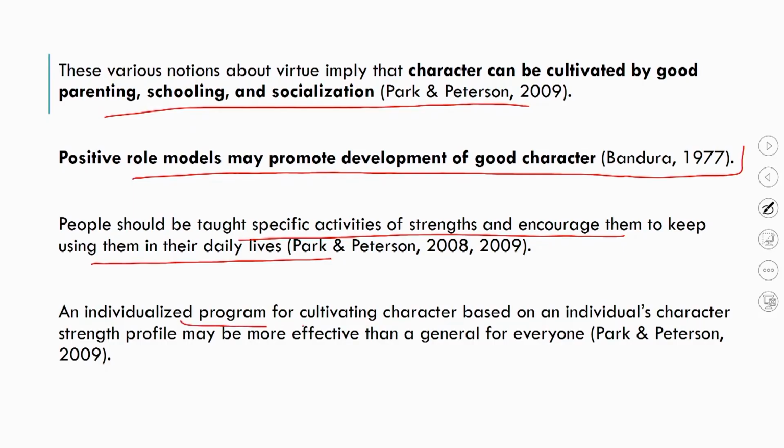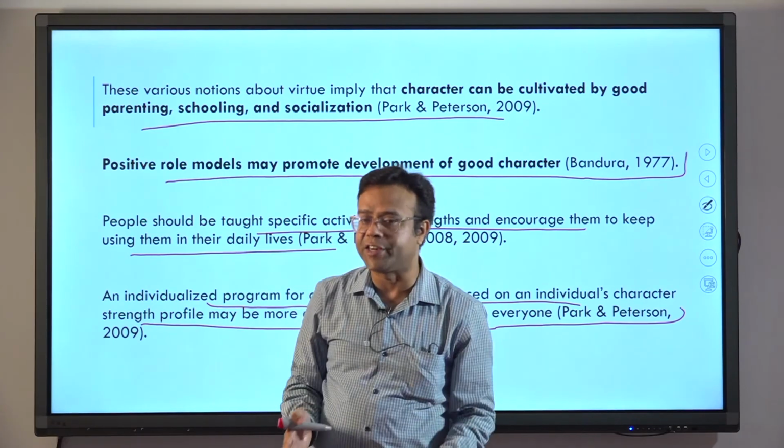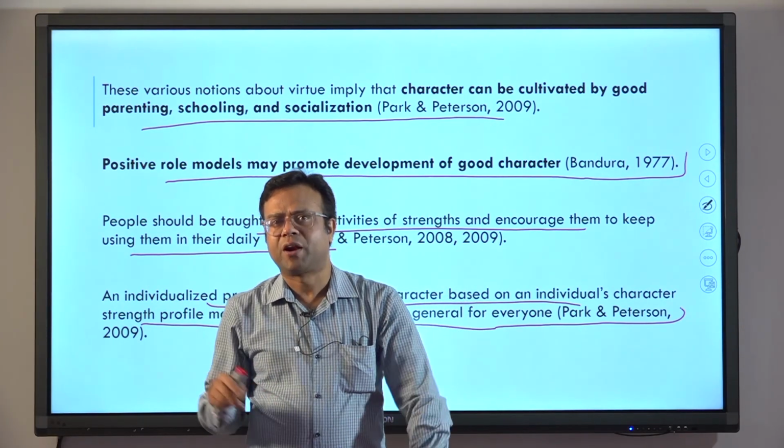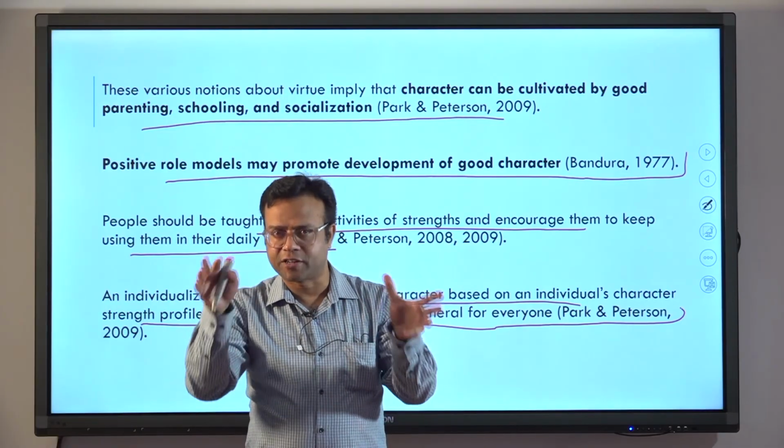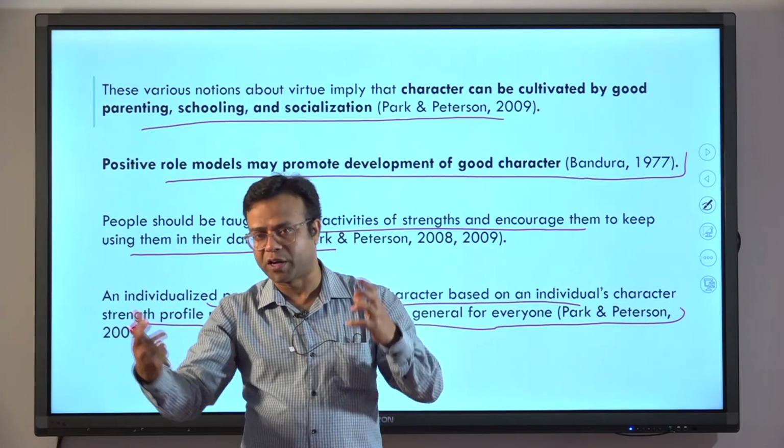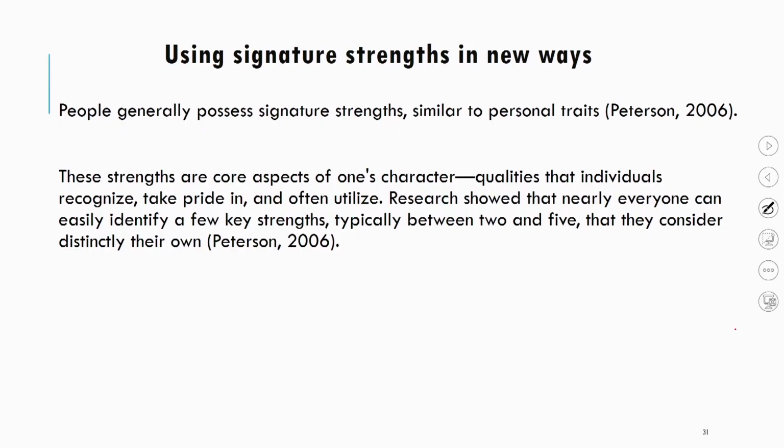An individualized program for cultivating character based on an individual's character strengths profile may be more effective than a general one for everyone. Obviously, for developing character strengths through specific interventions, we cannot have a very general approach. We need to understand the different character strengths the person has, and accordingly it can be customized for that person. So these are some of the ways by which character strength is influenced in our life and can be promoted. One of the takeaways from all this is that using character strengths more and more in newer ways in our day-to-day life enhances those strengths.